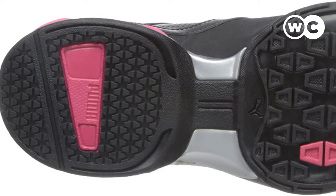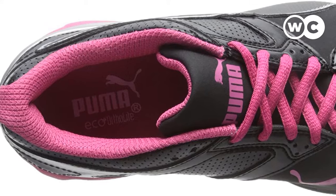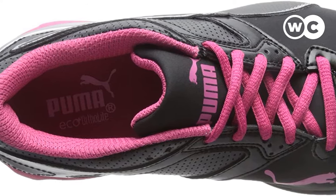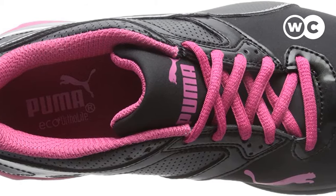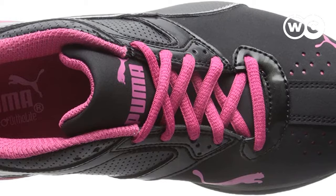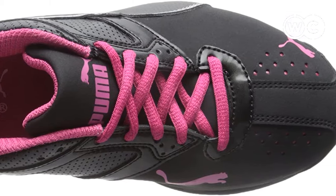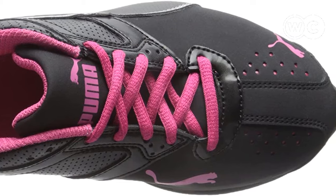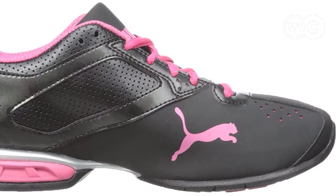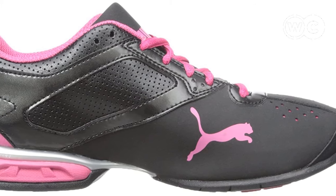These shoes have excellent value for the money you spend. The Puma Tazen 6 Cross Training Shoes are very affordable and have fantastic features to keep your feet comfortable through all of your workout endeavors. The build quality is pretty good — the faux leather, fabric, and synthetic design make them durable and long lasting. One of the best parts is that the toe and sides are perforated and breathable. The only thing to mention is that these shoes aren't waterproof or meant for outdoor exercising.